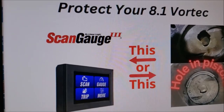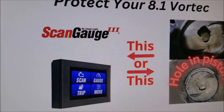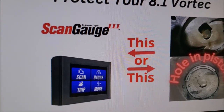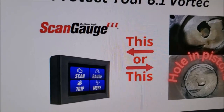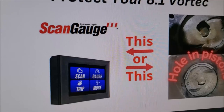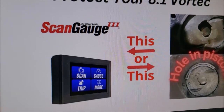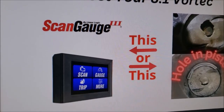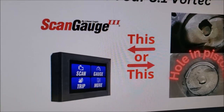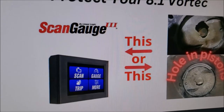One term is called unmetered air — any air that enters the engine or the combustion chamber that the computer doesn't know about. That could happen through a vacuum leak, like a vacuum hose that runs from the engine up through the firewall, rubs a hole in it, and starts sucking air through that line. That air gets into the combustion chamber without going through the mass airflow sensor, so the computer doesn't know about it. The oxygen sensor will see it and tell the computer to add more pulse width to get more fuel, but it can only compensate so far. Other causes include loose intake manifold bolts — numerous things. It's critical data we need to monitor ourselves, because Workhorse is not monitoring that for us.